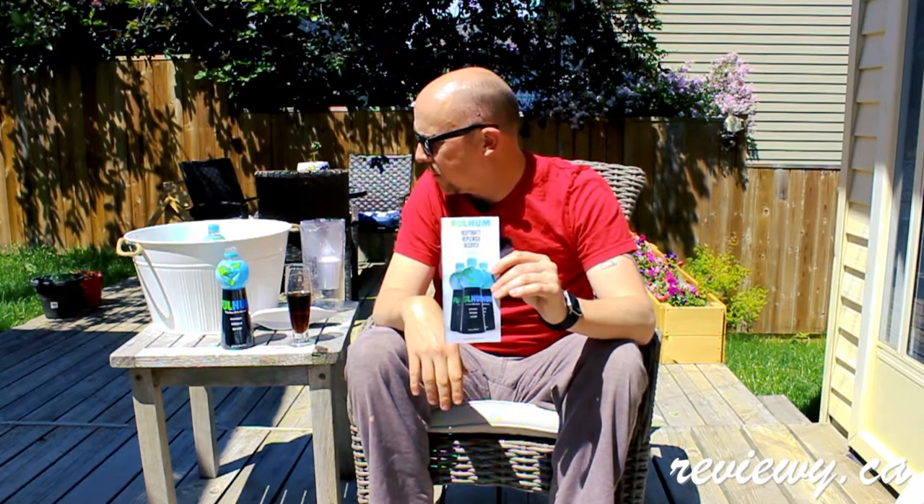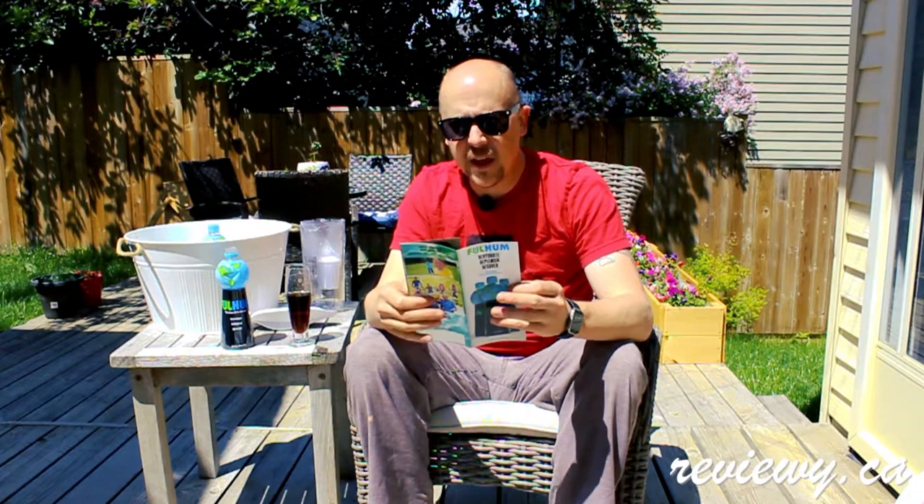I don't know if that's good or bad. It's obviously very fine particulate. It didn't change the flavour at all because there was no flavour to begin with. But now the next thing I want to talk about is this — this is the nice little pamphlet that came with the Fulham Rehydrate, Replenish, Recover 100% Natural Sports Hydration Beverage. This thing has some of the worst pseudoscience, phony baloney marketing material that I have ever read.